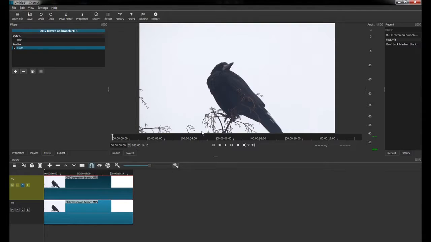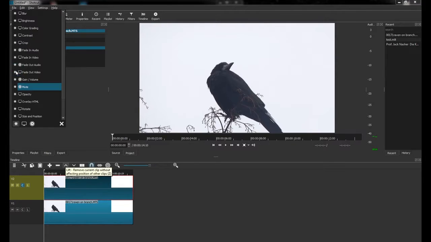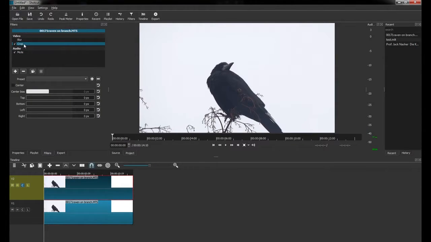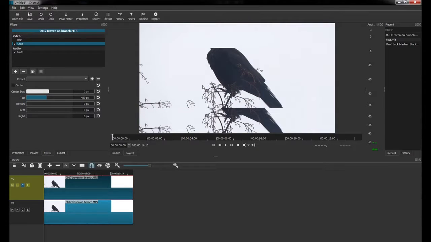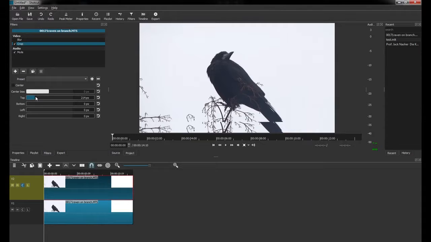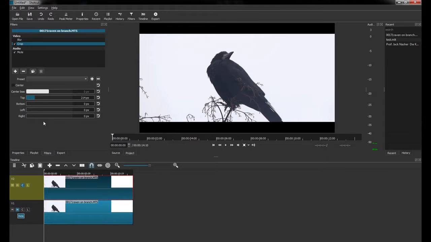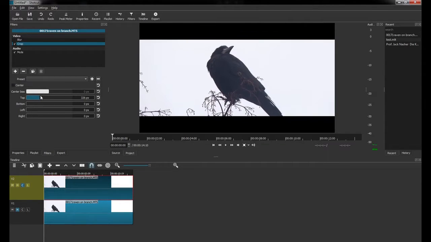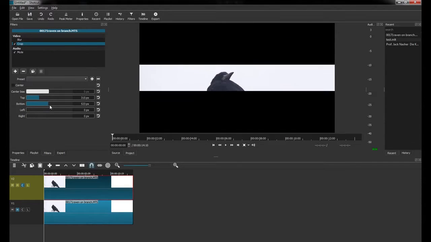Once we got that, we want to select which area of the video should be blurred in the end. I want to blur the face of the raven, so I will crop in, I will apply another filter to this video clip here, a crop filter, and now I will crop out the part of the video that should be blurred. Now when I crop in here, you notice it doesn't exactly show me where the border is that I cropped. So I will hide the original video, and now I can see it much better with these black bars here. So I will crop in and select only the face of the raven here.